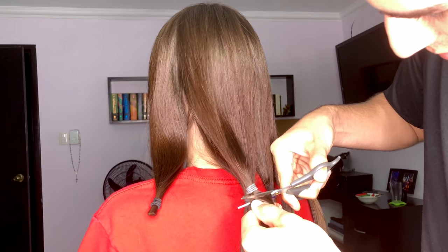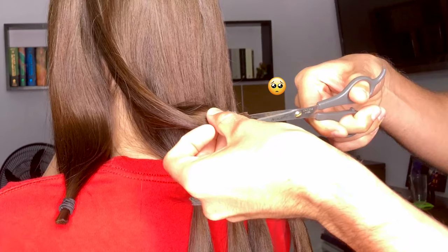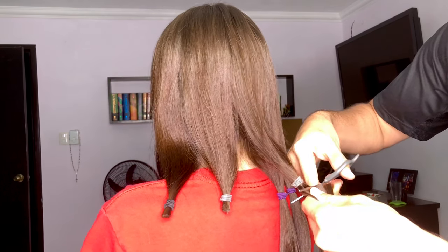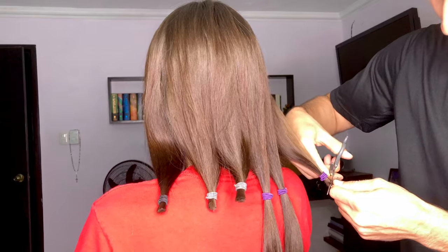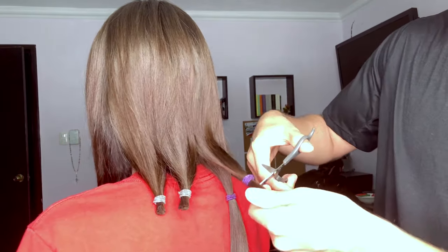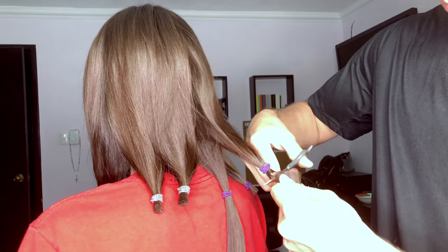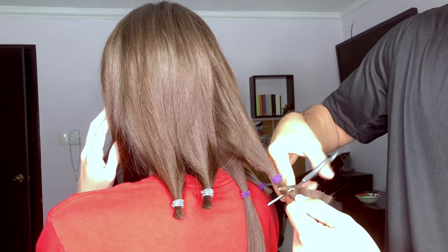After watching how satisfying it is to cut hair, my boyfriend wanted to give it a go. It wasn't until I was editing this video that I noticed he tried to point cut too, which I found super cute. From this point you can already see this isn't looking good. My hair looks harmless, but I actually have a ton of hair — which you only notice when you have to work on it. Every hairdresser who's ever worked on my hair has told me this, and I knew it was going to be a problem for two incredibly inexperienced people, but I still decided to try.